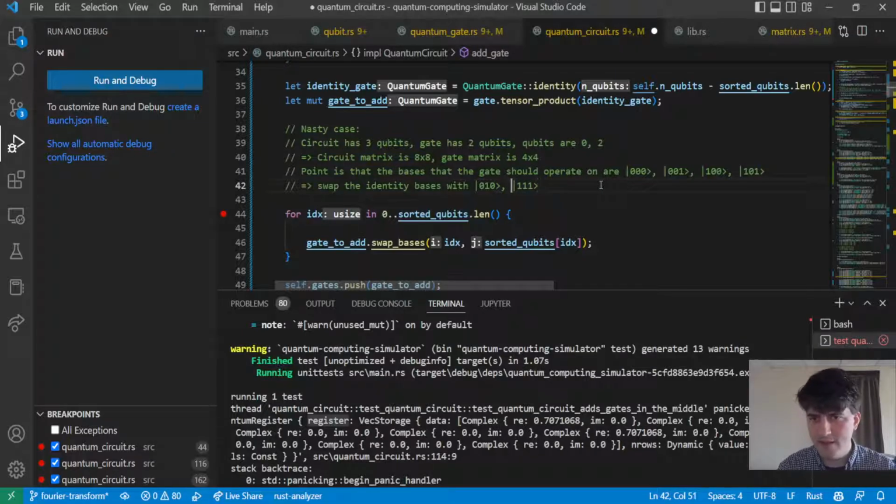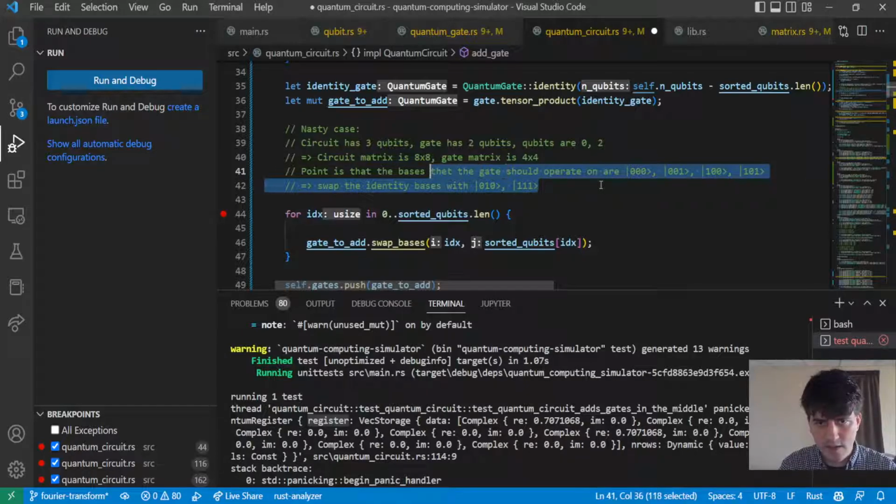Wait, I'm still missing bases in here though. Zero, 1. How about this?